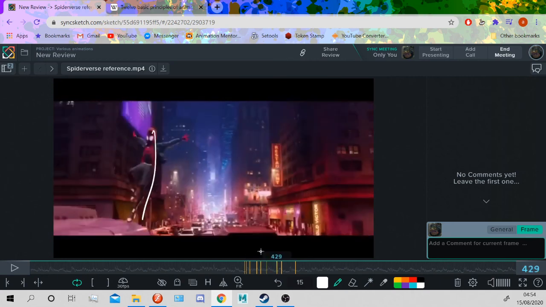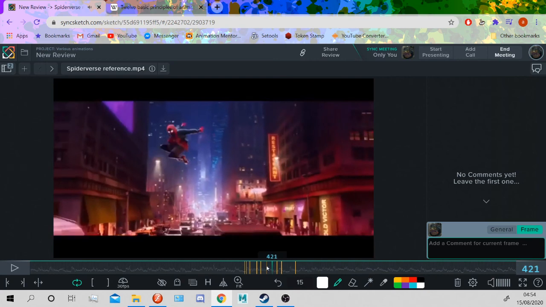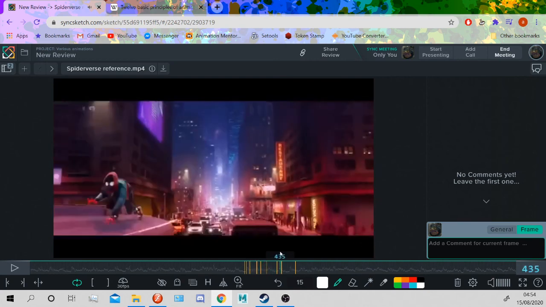There's not many uses for it, but make sure you're using it to convey speed and impact. That is the main takeaway from this one little lesson here. Yeah, that'll be that.